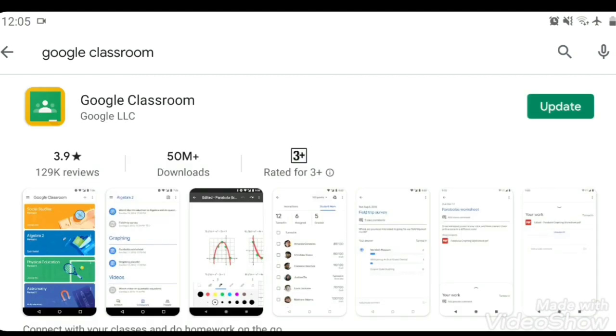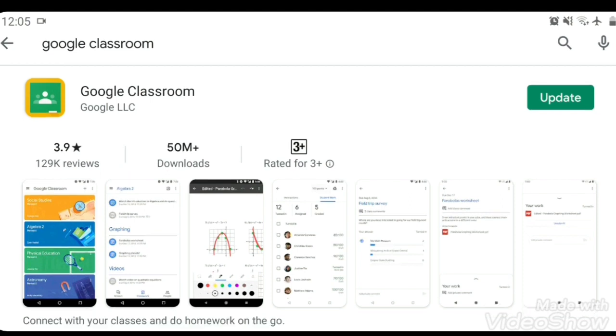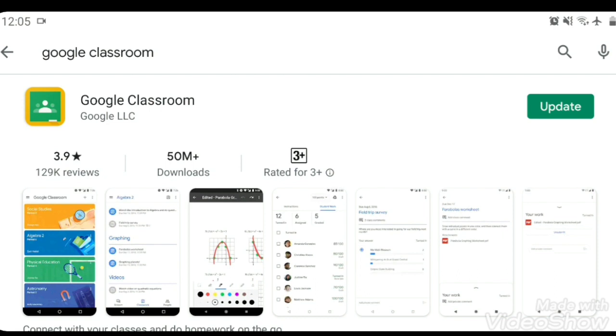Type Google Classroom, and this is the icon of Google Classroom, a green color board. It says update because I have already installed Google Classroom on my cell phone. After installing the Google Classroom app from the Play Store, it asks you to log in with your Gmail account to do all the procedures.